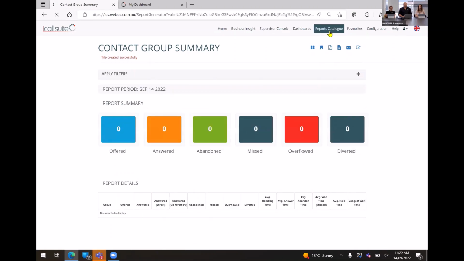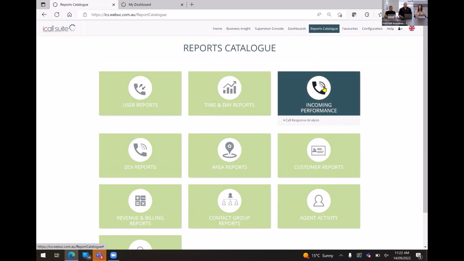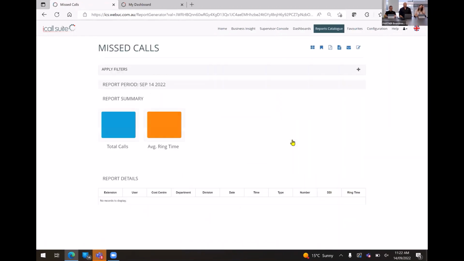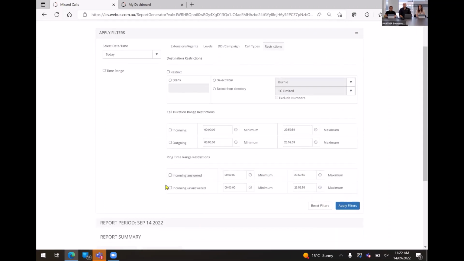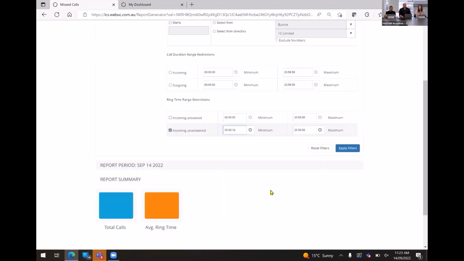And then we're going to do our unreturned missed calls. Now, with the unreturned missed calls, it's kind of an idea to put a filter in there for the minimum call at the time that we want to report on. So the way we can go about doing that is we go to our restrictions, and we can say, I want to not report on all calls that were disconnected for, say, 12 seconds. So this accounts for things like maybe you've got a mandatory entrance message where it says, please hang up if it's an emergency, and call 000 if you were doing something for a medical centre. So that way you don't have a lot of unreturned missed calls that aren't actually needed to be reported on. Okay, click and apply from here.